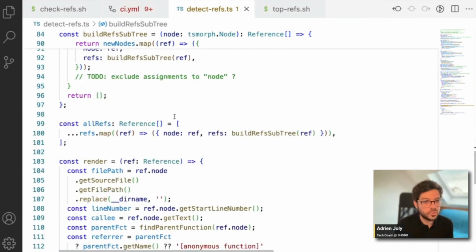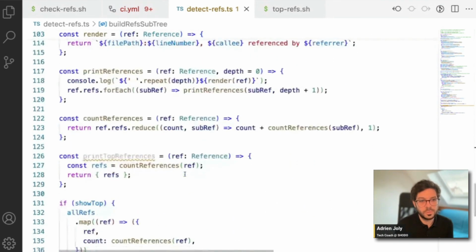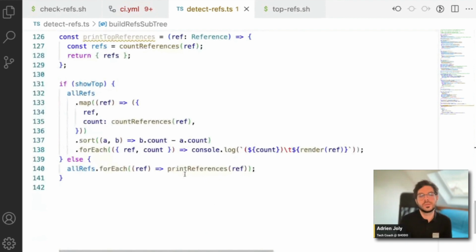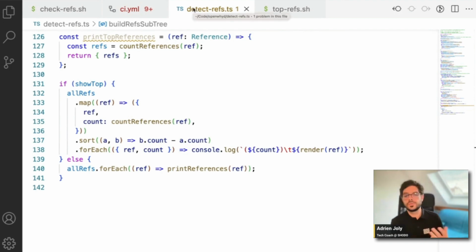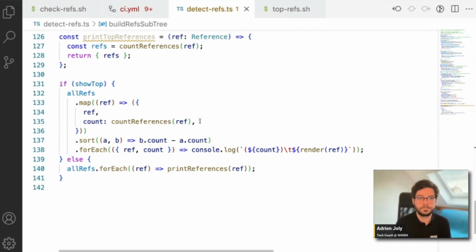Well, I will not go through the whole logic here, but basically it's a more elaborate version of what I showed you in the slides. And at the end of the talk, I will give you a QR code or the URL of that project if you ever want to fetch that script and use it for your own project.